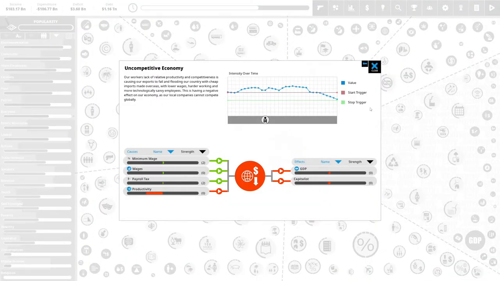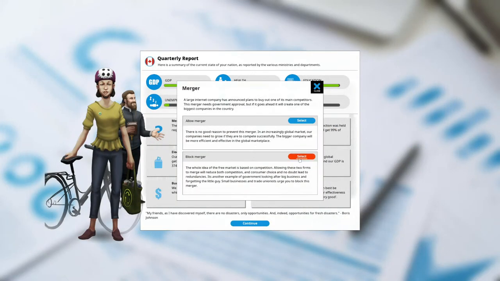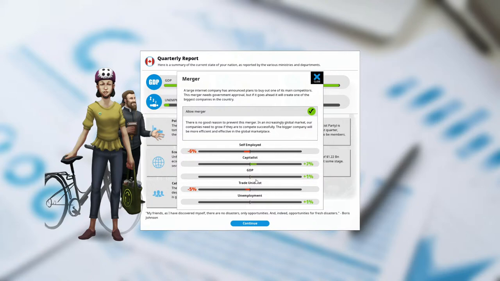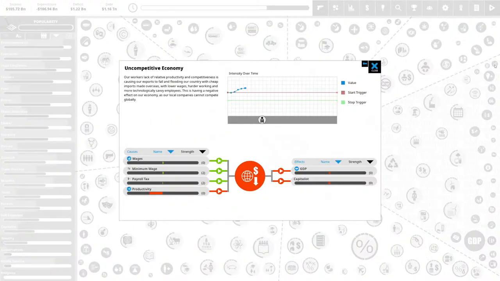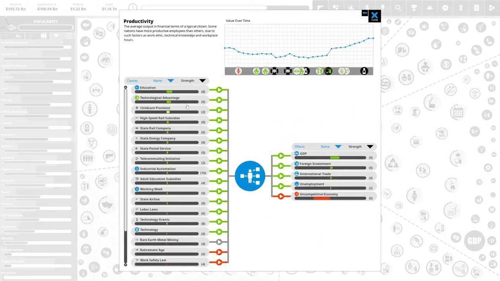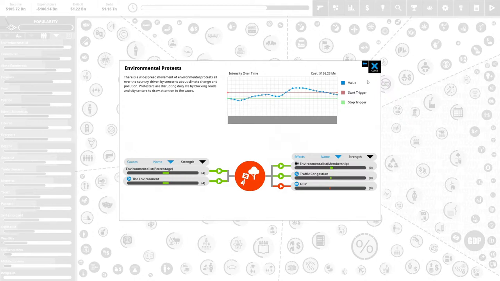Oh my god, we've almost got rid of the uncompetitive economy. We could do that before the end of the game. Allow the merger. Increase the GDP. We could be there. No, it's bottomed out. God damn, I just want to get rid of that uncompetitive economy thing. It's the one thing we couldn't get rid of.